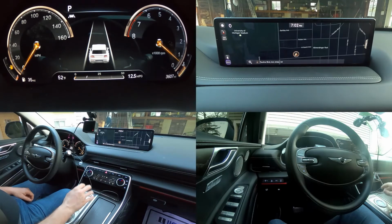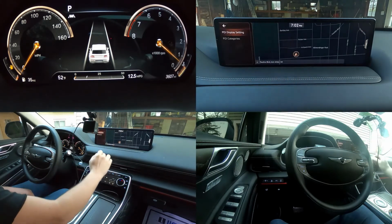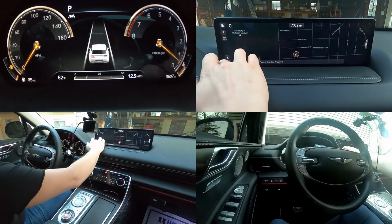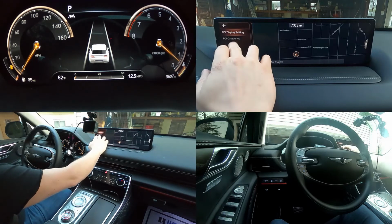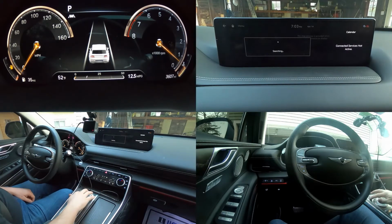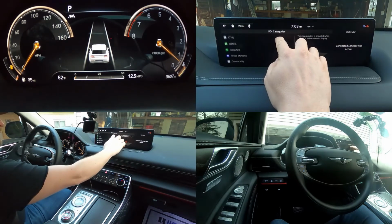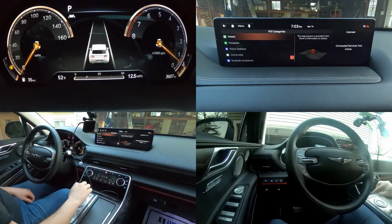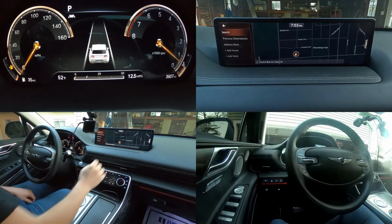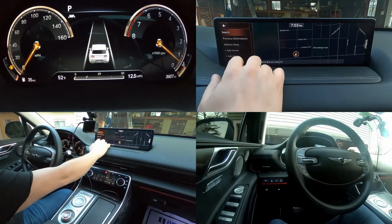If we back up to the main section, instead of the menu option for navigation settings, we'll show you what it looks like to pull up nearby points of interest. There's display settings that we had earlier that we can get to here. And there's different categories that we can search by. Here we can also set a destination. Now you can actually add your home and work destinations, pull up an address book, look at previous destinations, or search.